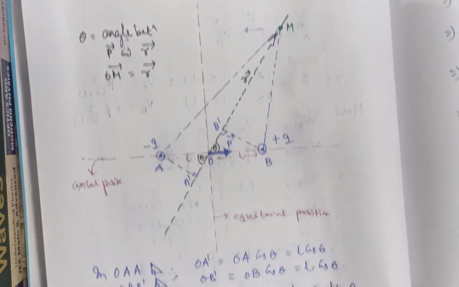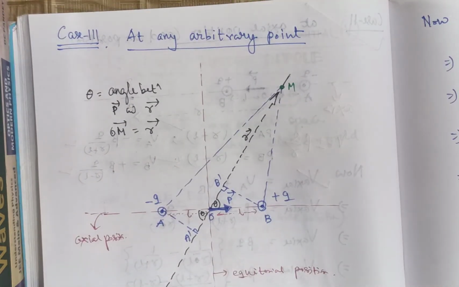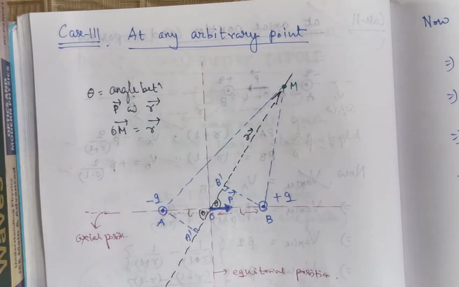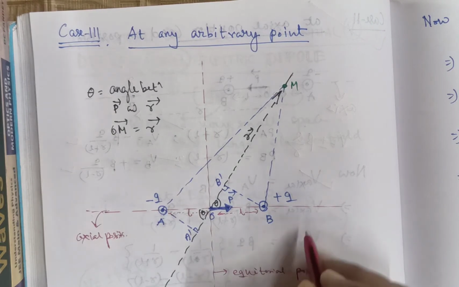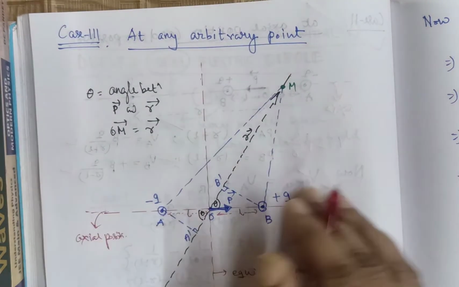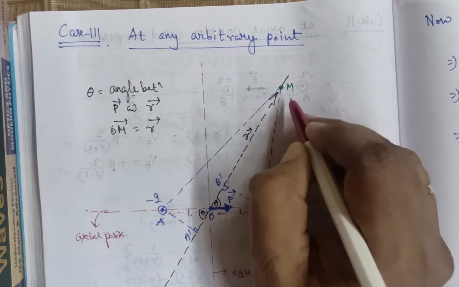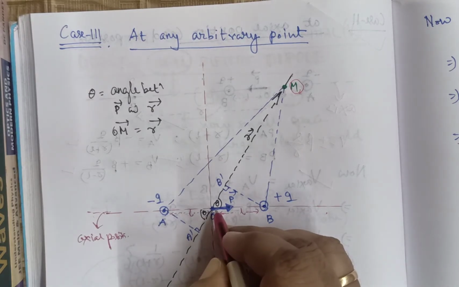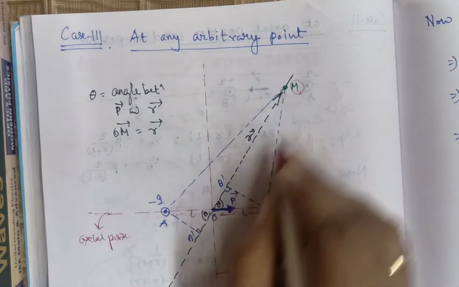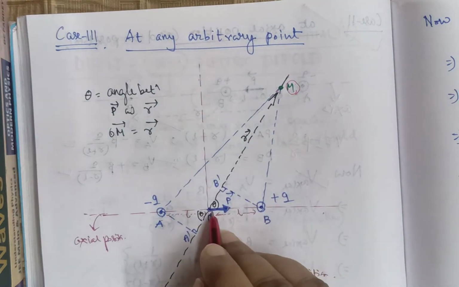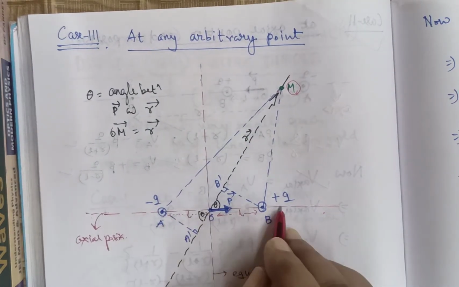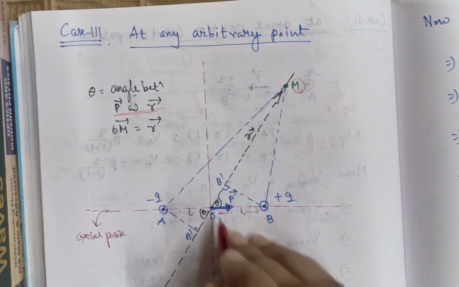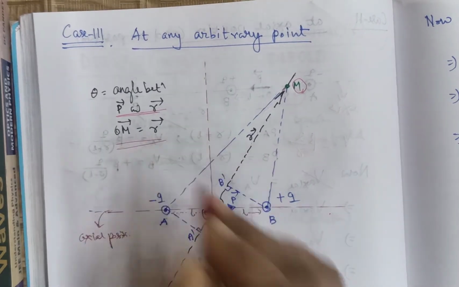Now this is the general derivation at any arbitrary point. That means this is the axis of the electric dipole, and this is the perpendicular bisector. But we are not taking the point here and here, just another position. That means at any arbitrary point, and the chosen point is M here. You see the derivation. Simple mathematics is there, just follow it. OP, the position vector of the point M, let it be r vector. And this is the dipole moment, negative charge to positive charge along the axis. And this is theta. Theta is the angle between P vector and r vector.